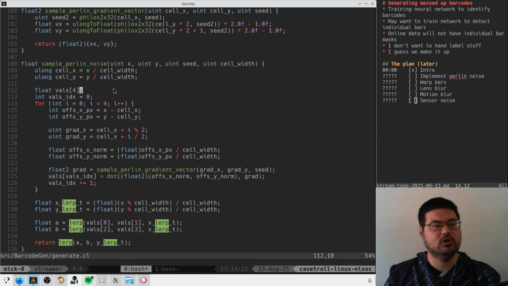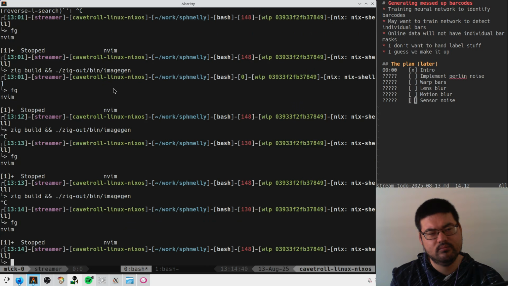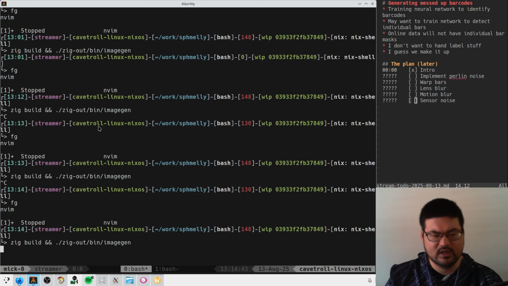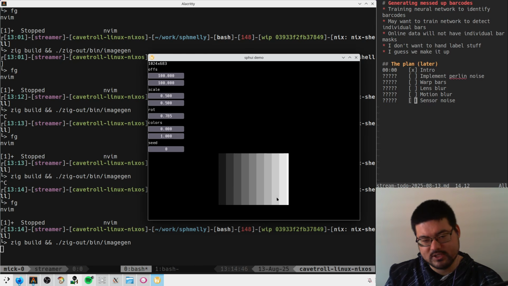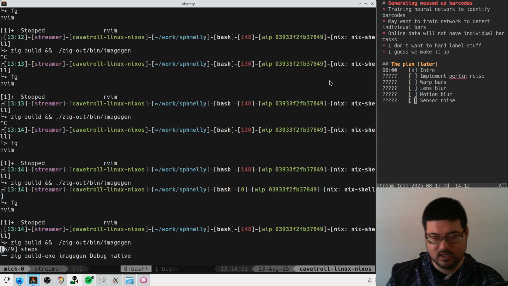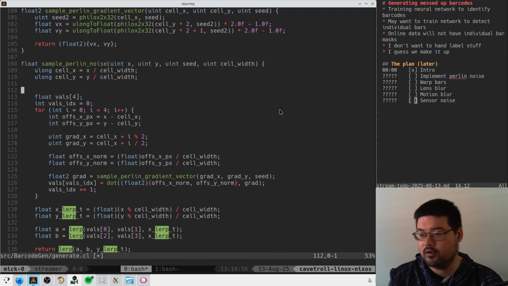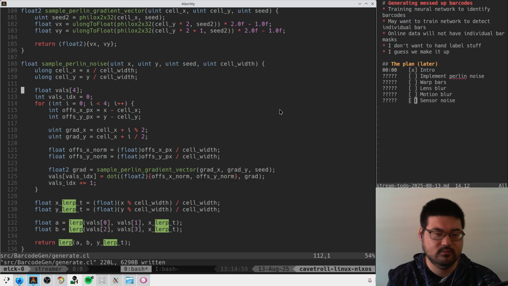We could do something like return cell x or something, just to make sure that we see kind of incrementing on x, so that seems kind of right. And then y, we should see incrementing on y. Boom, boom, boom, boom, boom. Nice, okay. Grad y is wrong, you're using x again.